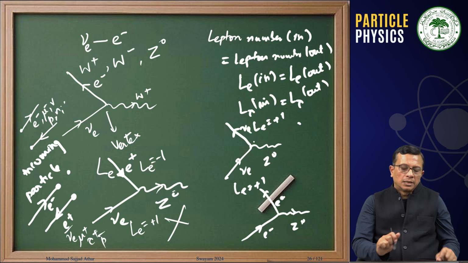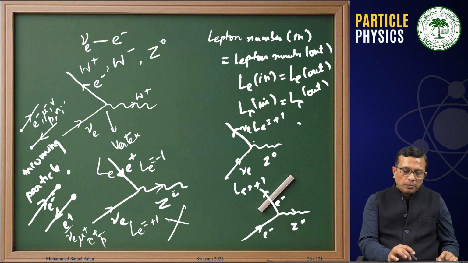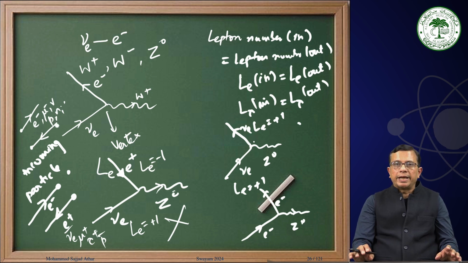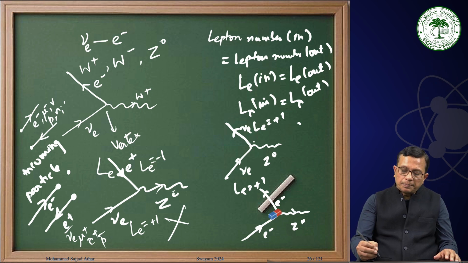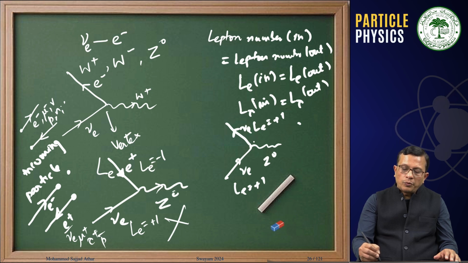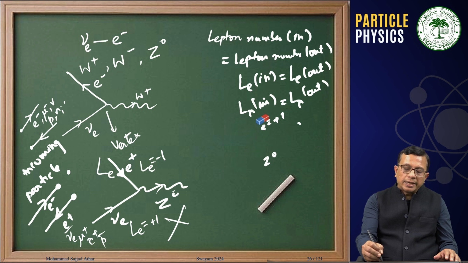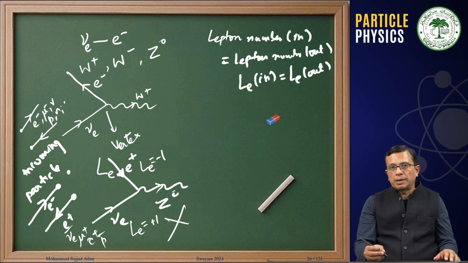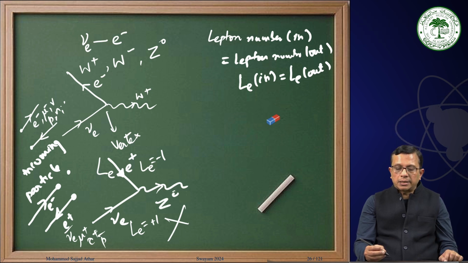and the rule tells us that the incoming particle will be represented by an inward arrow, while an incoming antiparticle will be represented by an outward arrow. Outgoing particle will be represented by an outward arrow, and outgoing antiparticle will be represented by an inward arrow. This is the Feynman convention. Therefore, when we draw such a picture, we have to keep in mind where the particle is moving, and what its charge is, and if it is a lepton, what its lepton number is, if it is a baryon, what its baryon number is.